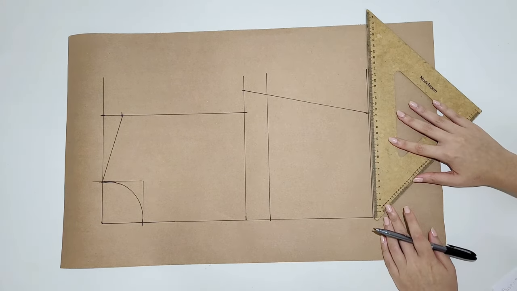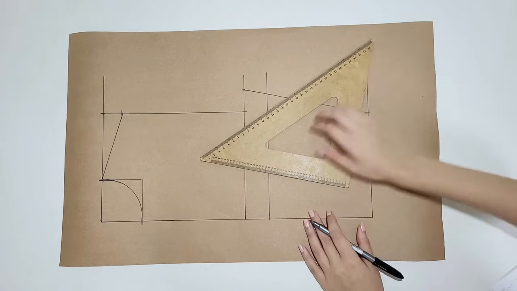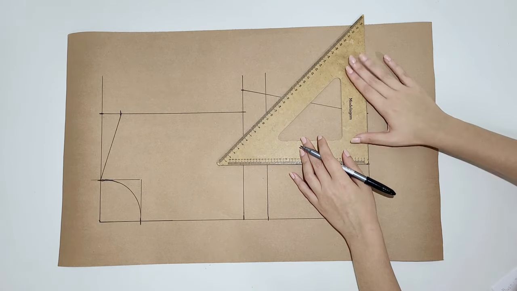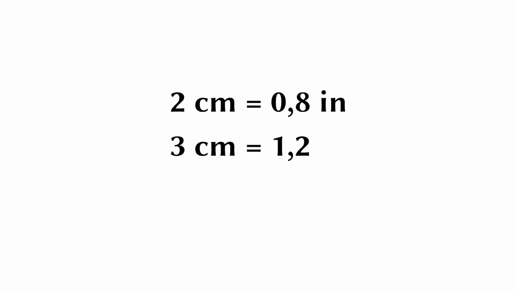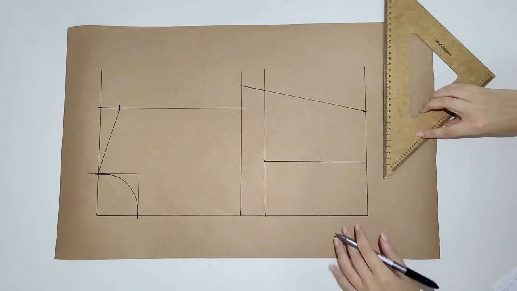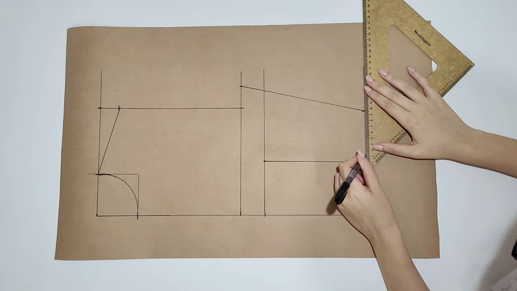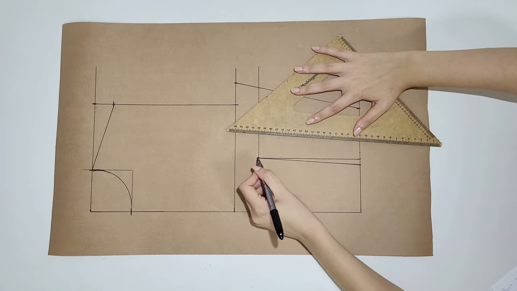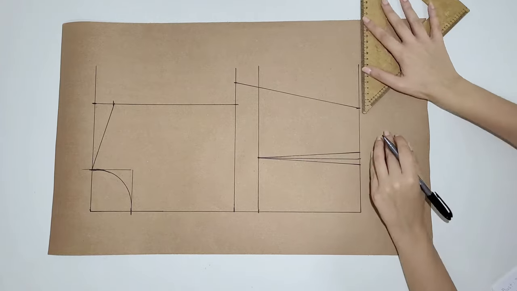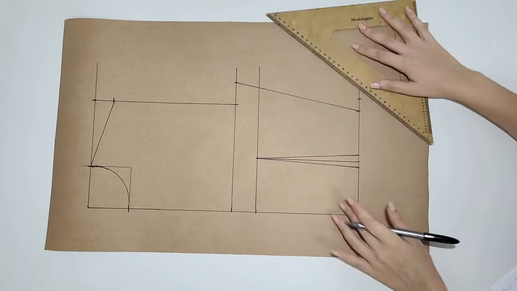We will add the darts now. Mark the middle of the waist and use the ruler or notebook to draw a line up until the bust line. I'm using 2 cm as my bust dart, but I have a really small cup. If you have bigger boobs, you can use a bigger number, like 3 or 4 cm. You need to mark half of this bust dart measurement on each side and connect to the top on a triangle shape. And then add the total measurement of the dart on the side and redraw the line.